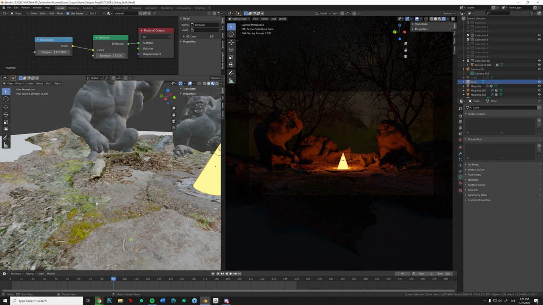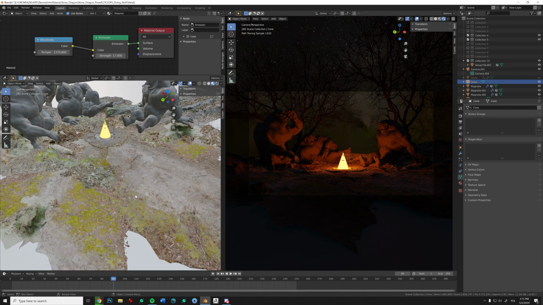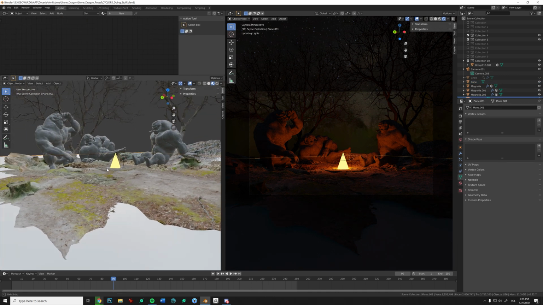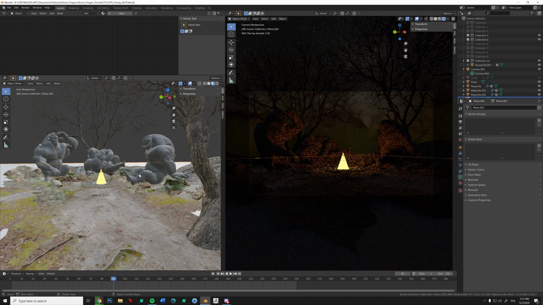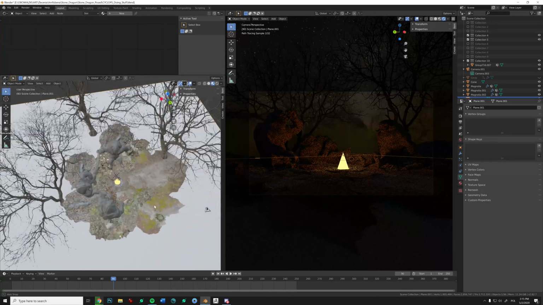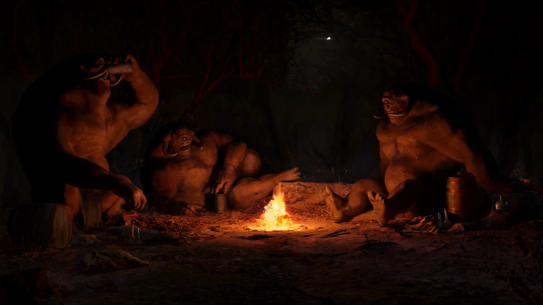And here you can also see how the scene is looking. For the ground I used photogrammetry: I took my camera, went to the forest, took some photos of some objects and placed them into Meshroom, and it created a 3D model based on the photos. On the right side you can see the render that I started with for the first try on the illustration. It was a lot of fun. I really enjoy placing everything together in Blender, so it's nice.